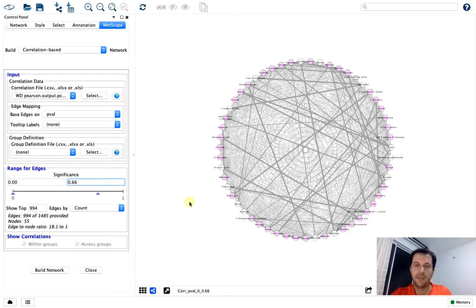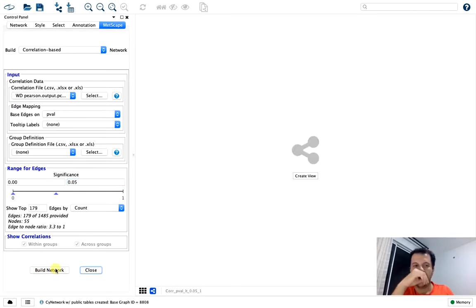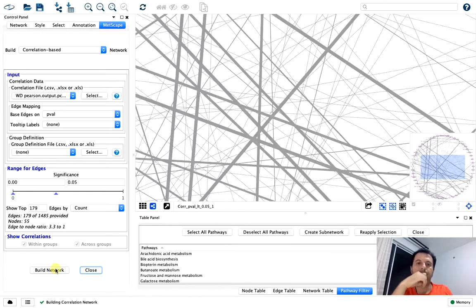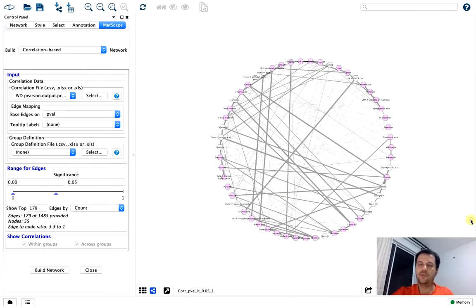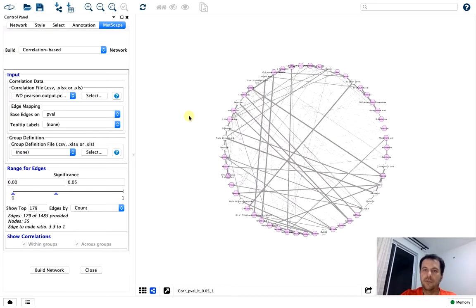Okay, so let's just reduce it to 0.05. I'm going to build the network only for the significant correlations. So I have these connections between the significantly correlated metabolites.